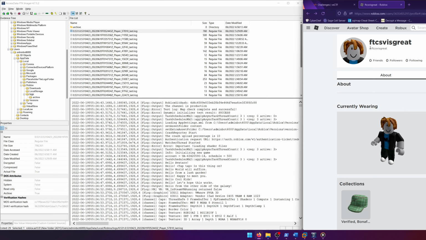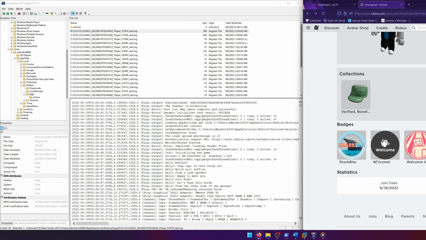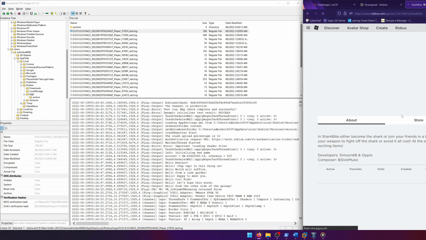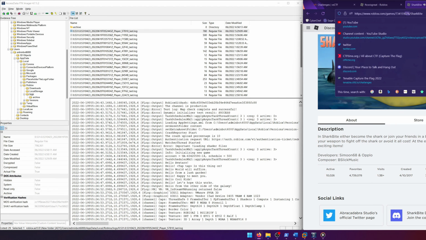Maybe more than one log, but when I was going through it, I just found the one because I didn't look through every single log. I just went through each log until I found the odd one out. And here's what I mean by that. If you scroll down on the user's profile page, you'll see that there's badges for different games that they're a part of. So let's go ahead and open one up. And if we click on the game image kind of right here, you'll find that the game ID is up here in the URL bar.